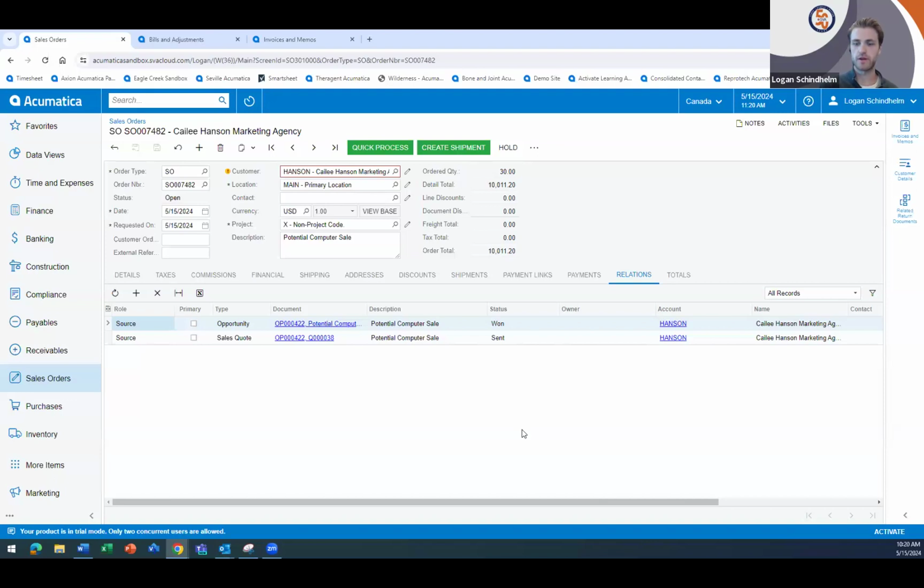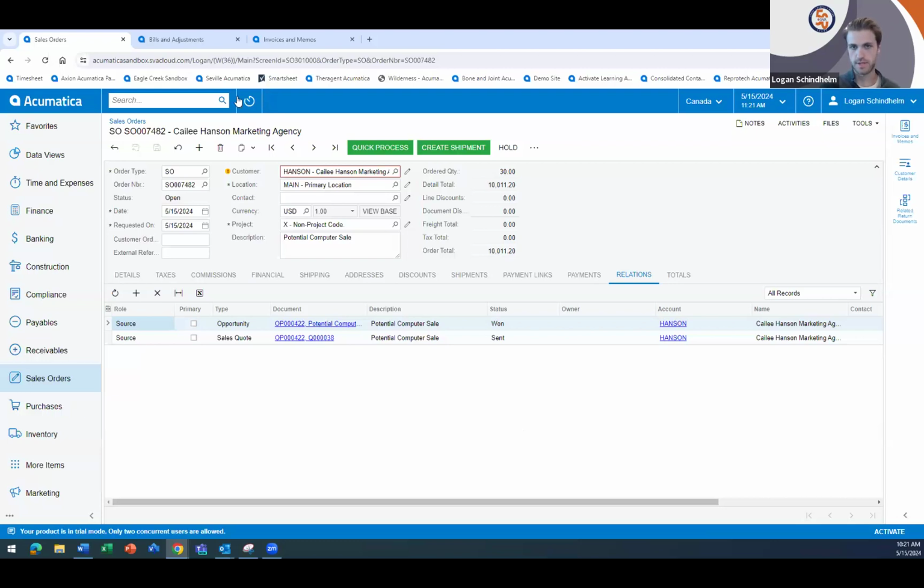Shifting gears a little bit here, still ties into the CRM workflow, but a piece that we wanted to touch on is going to be the ability to generate offsetting entries. So let's say we had a business account that is extended as both a customer and a vendor, and we had an outstanding balance for both.